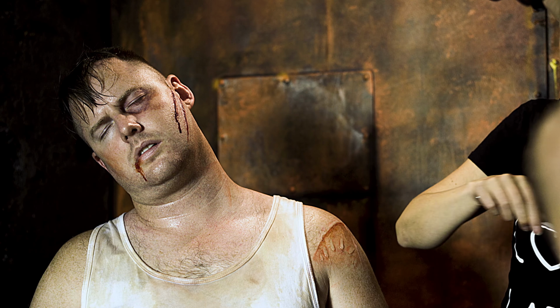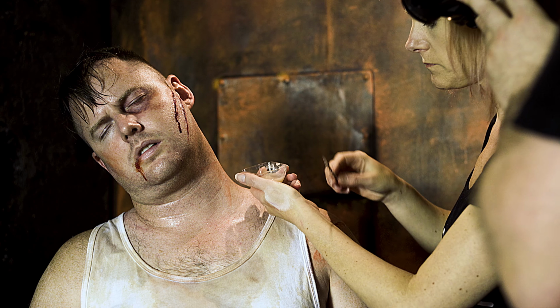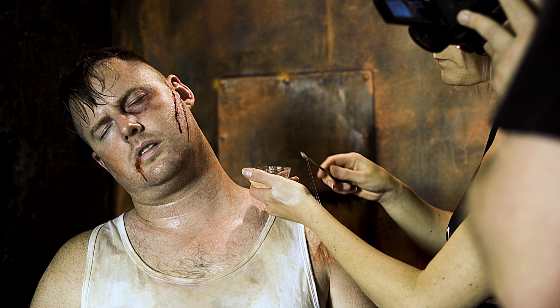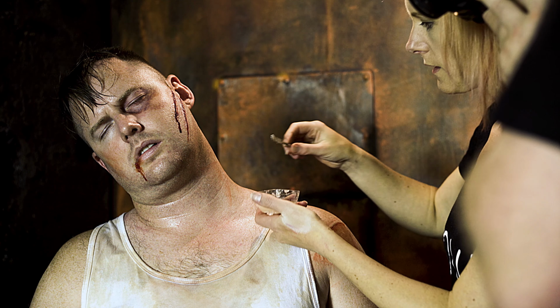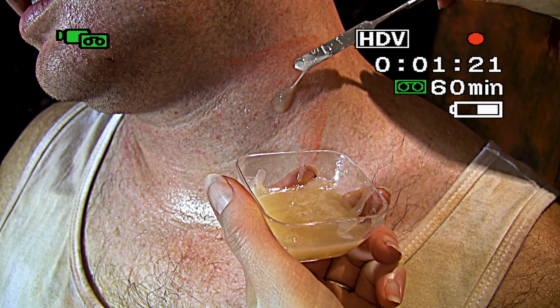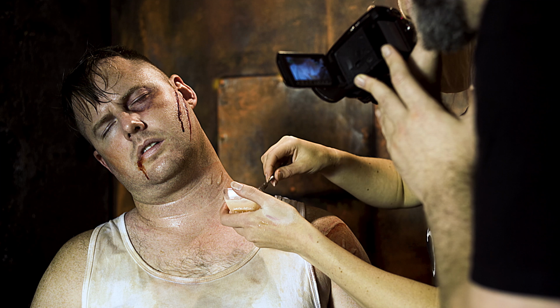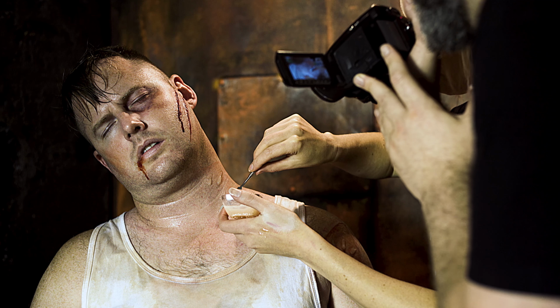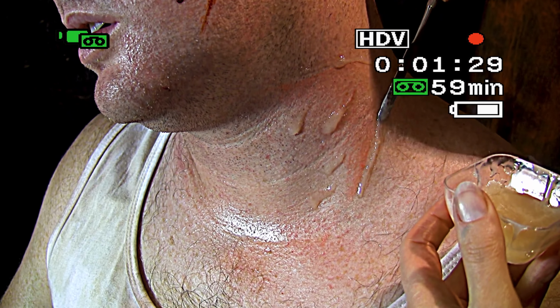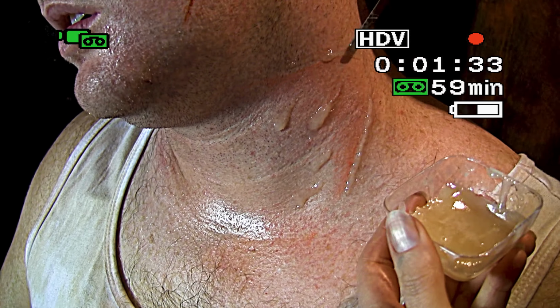Now, I'm using gelatin that I heated up in the microwave. Always check the gelatin on your own skin first and see if it's too hot. So with the gelatin, we're creating some blisters on the points where the steam comes out of the iron. And also a nice little ridge on the edge. This will create the indent and will make it look a lot deeper and more realistic.